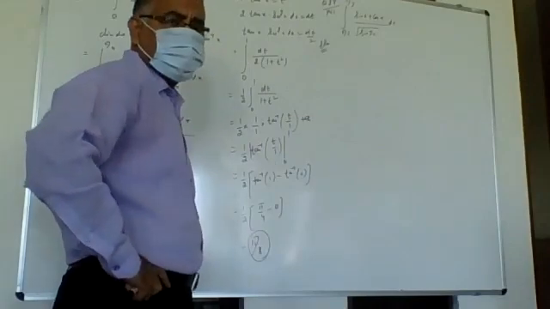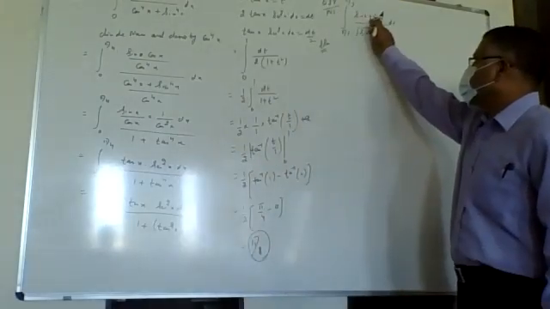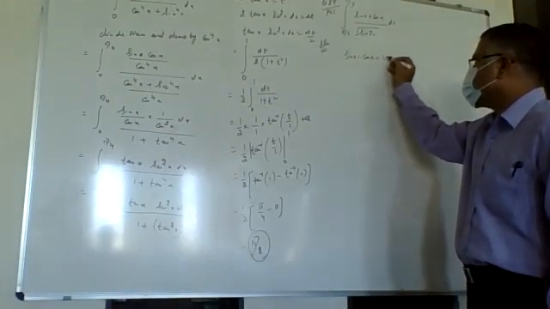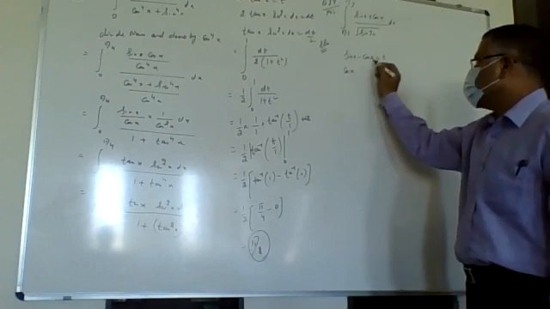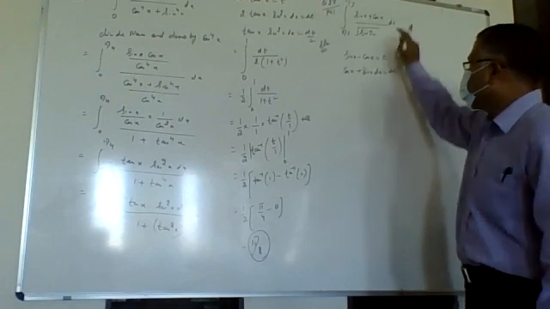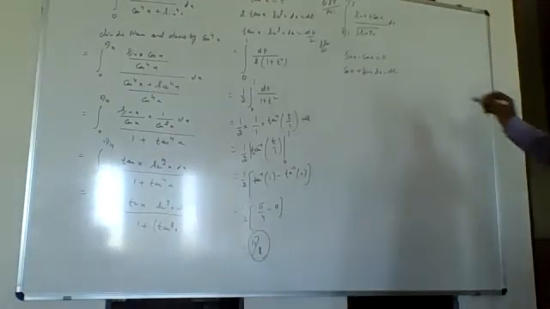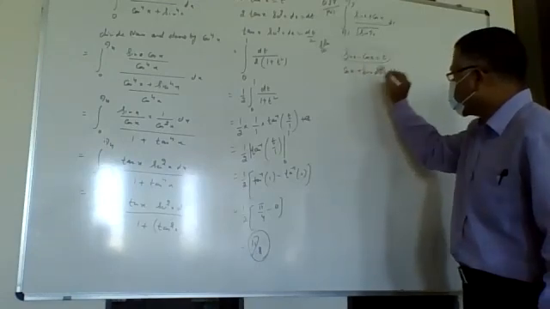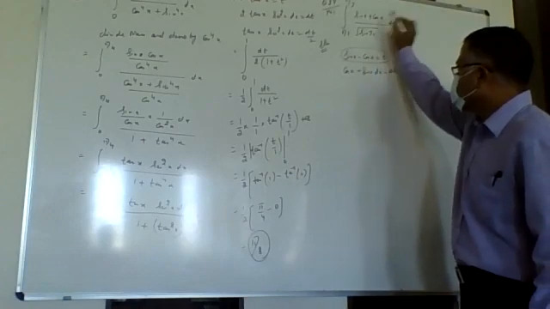अब जरा इसमें ध्यान देना. Sin 2x in the denominator, sin x plus cos x in the numerator. If I will suppose sin x minus cos x as t, so derivative of sin x is cos x, derivative of cos x is minus sin x, so (sin x plus cos x) dx is equal to dt. My derivative is in the numerator. If you ask where this came from, I have taken it from my side. If I will suppose it as t, the derivative of this is in the numerator.